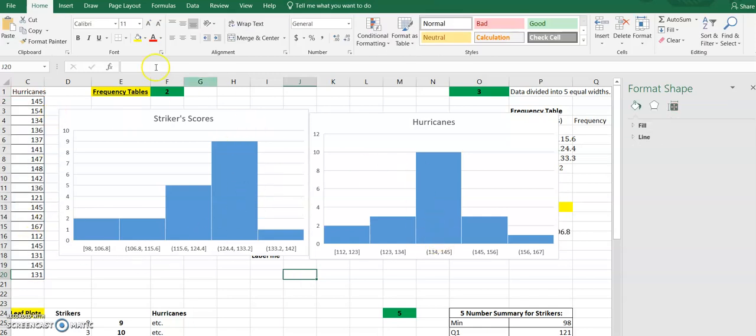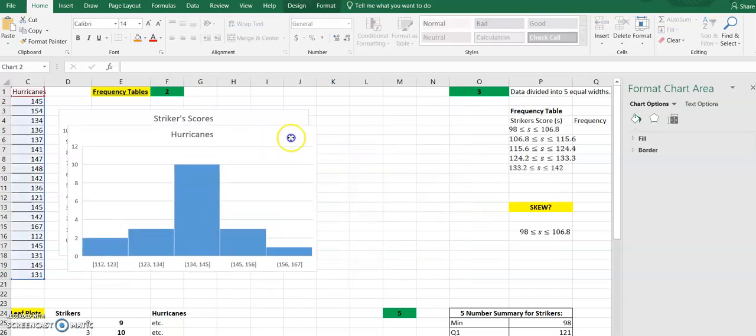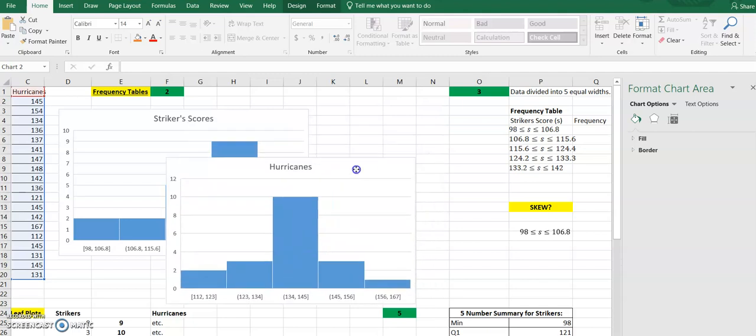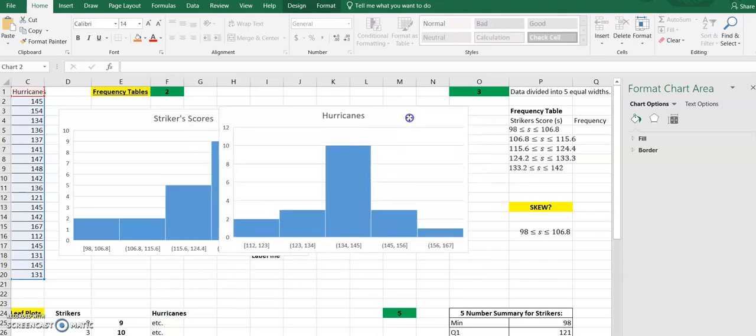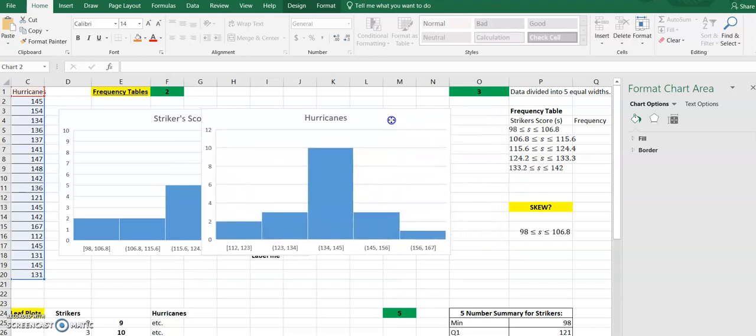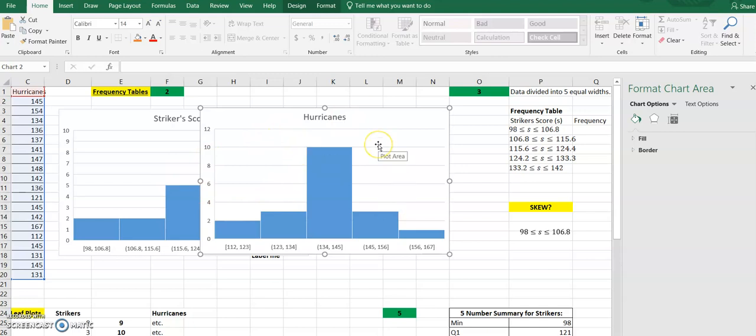We can see a pretty clear skew of our data from the Strikers, and a pretty reasonable skew of our Hurricanes here. I'm not going to tell you what the skews are for these two, but we've definitely gone through what these two skews look like in our statistics section. So if you're unsure, go back to the OneNote page where we looked at positively skewed, negatively skewed, or symmetrical data. Work out which one is represented in your data set so that you can compare the two in your discussions. But you should definitely be including histograms for both of your data sets.